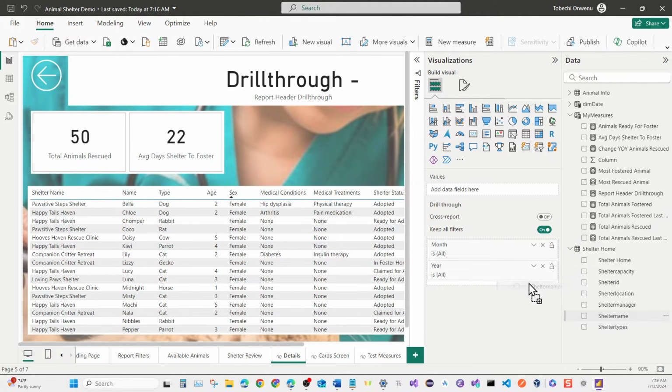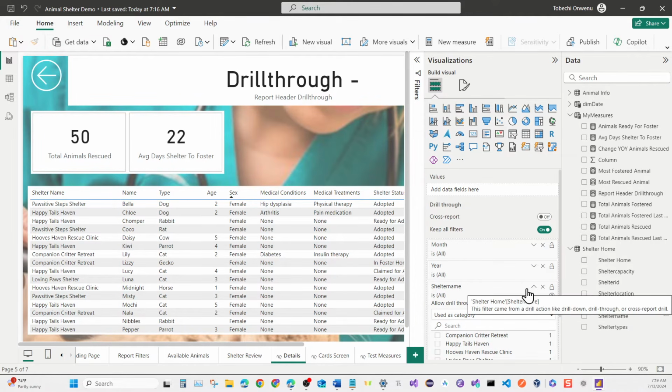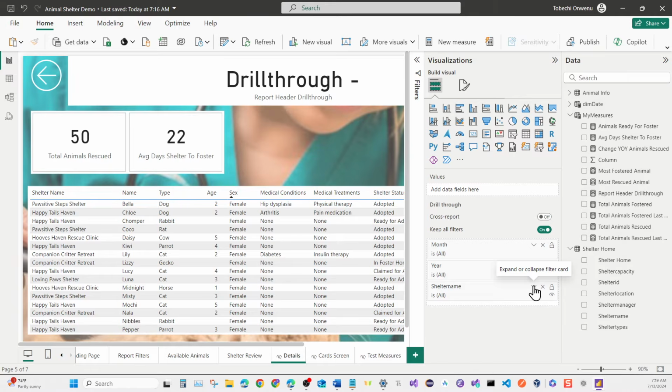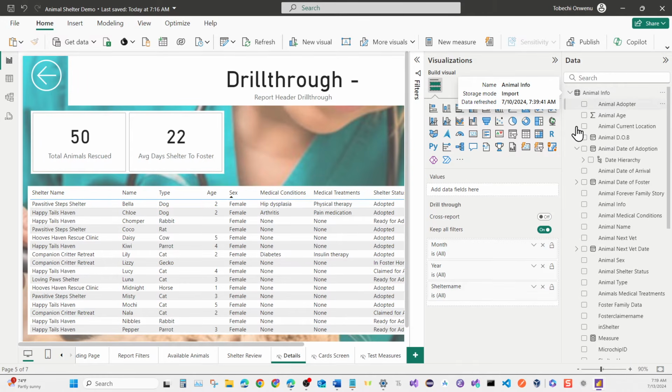Drag it and drop it under the drill through. And then shelter status. Let's see where shelter status is. It should be in the animal info. So yeah, open animal info. There we go.